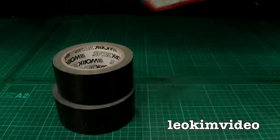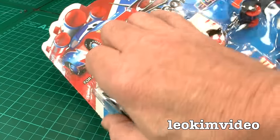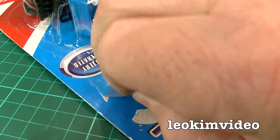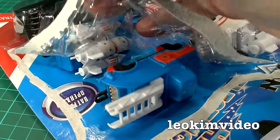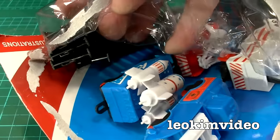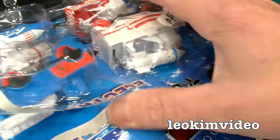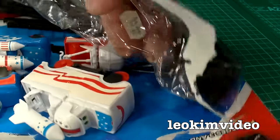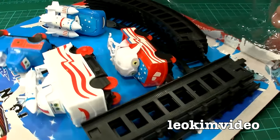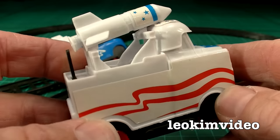And now it's time to rip into this very, very nasty toy. If I can get it open. Helps if I get a little tab going here. This is a very, very common style of little toy knockoff train. Sometimes they are not in knockoff form. Sometimes they don't have a brand over them. But you'll find just about every brand on the planet has one of these little knockoff types of toys getting about. Okay, it's free! I'll quickly run through the toys.